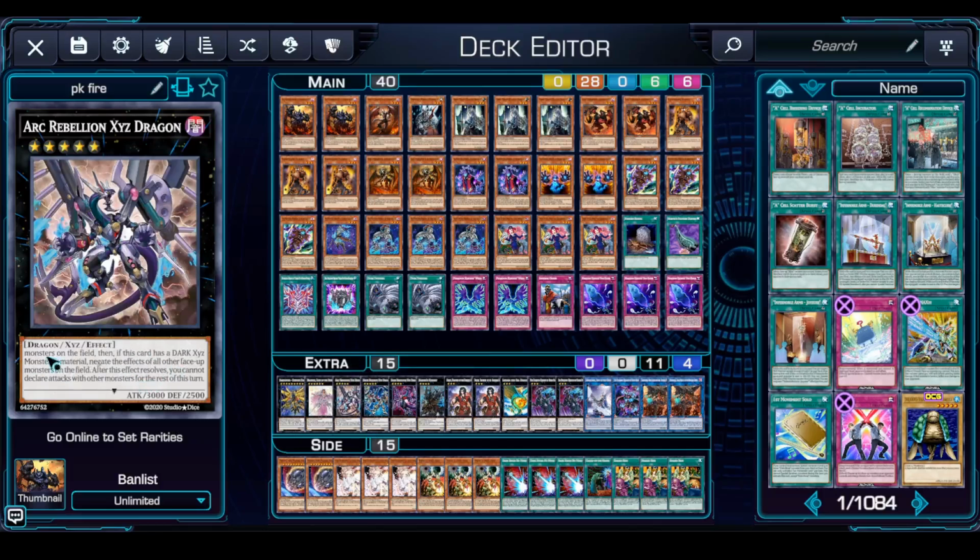Then, if this card has a Dark Xyz monster as material, negate the effects of all other face-up monsters on the field. This includes your own. After this effect resolves, you cannot declare attacks with other monsters for the rest of this turn. You can only use this effect of Arc Rebellion once per turn.